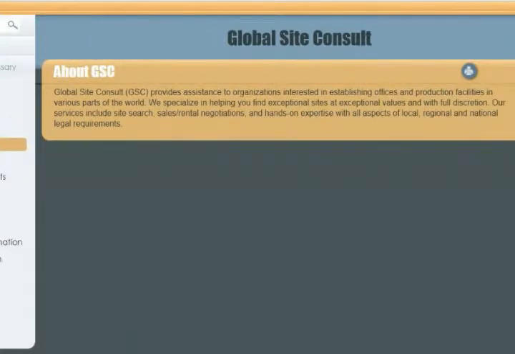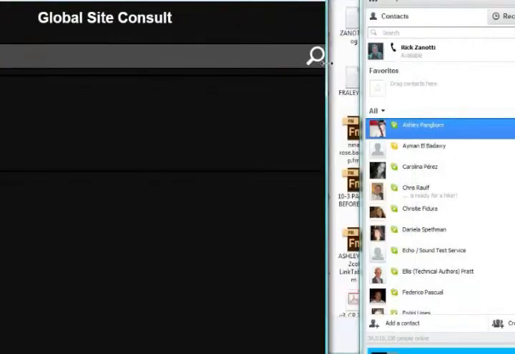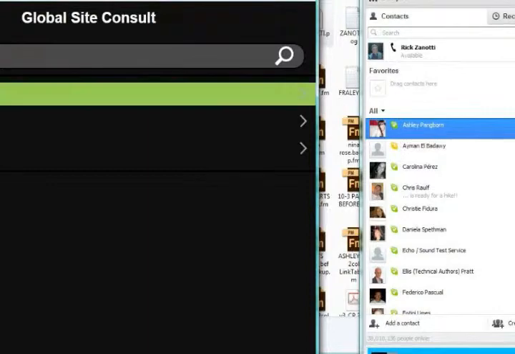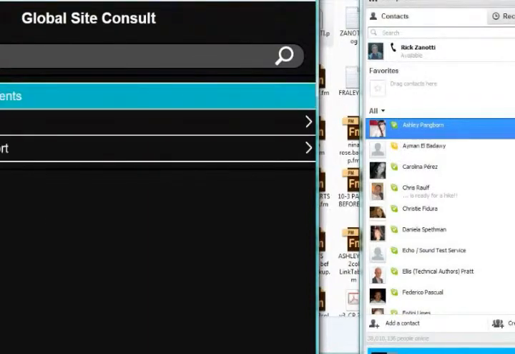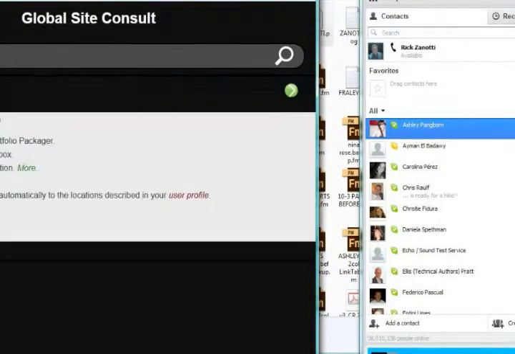This is what it would look like, I'm going to make my screen a little smaller, on an Android tablet. So if I went to my table of contents, you can see that it's quite different because you're on a smaller screen. And one thing that's interesting too is that in traditional HTML, or in HTML5 on a laptop at least, you can actually have things like tooltips and pop-up windows.